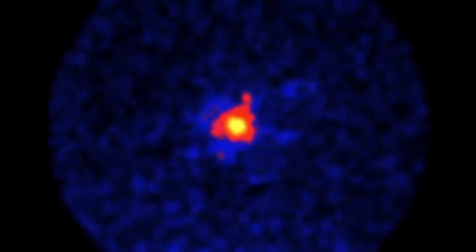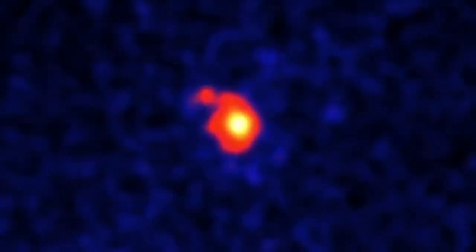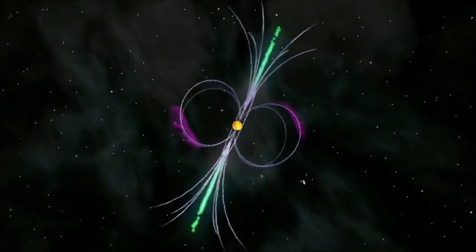A pulsar that was a strong gamma ray source, yet showed no radio signature, intrigued researchers. Among them was Paul Ray of the Naval Research Laboratory. He and his team thought they might have a solution to the puzzling lack of radio emission. When we first discovered the system, I looked back at our archival radio observations, and none of them showed detections of this pulsar. We think that nearly all pulsars do emit radio waves.